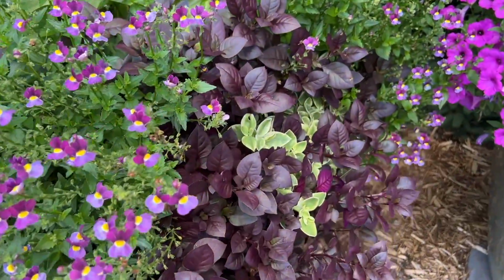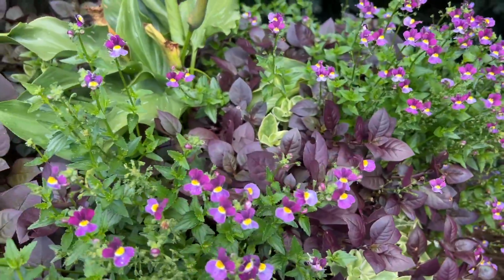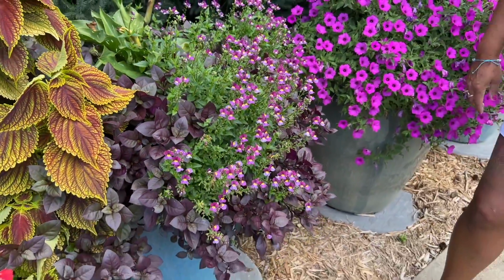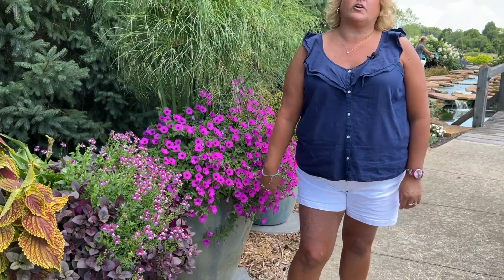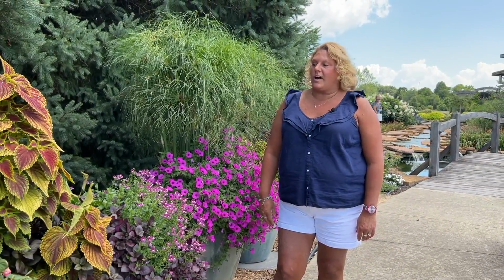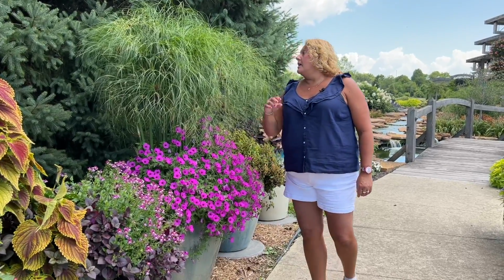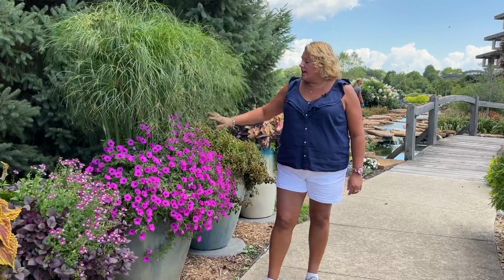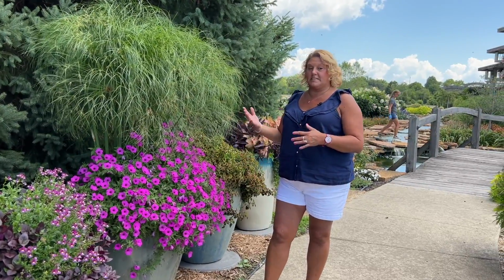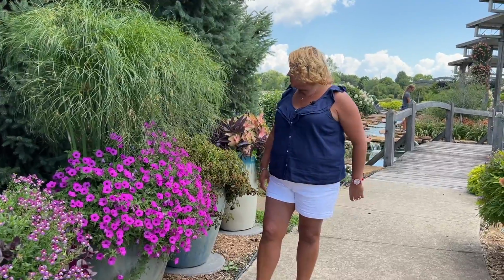And they also did a calla lily in the center, which is not doing well. From my experience last year, we tried planting calla lilies in the aqua pots, and that just did not work out well. And it's looking like here too, it's not working well. Another Prince Tut grass with the Jazzberry. They've kind of repeated this one a few times, so obviously this is a great combination in their mind as well.